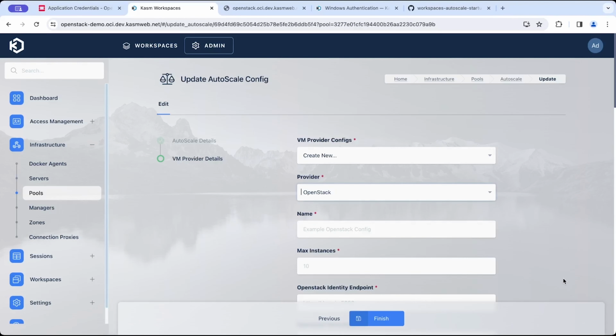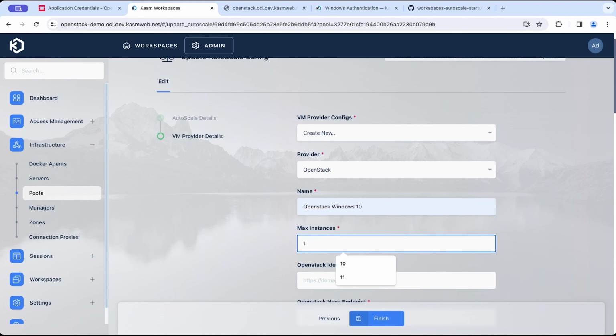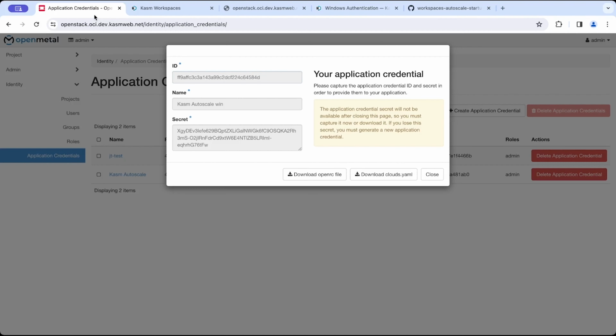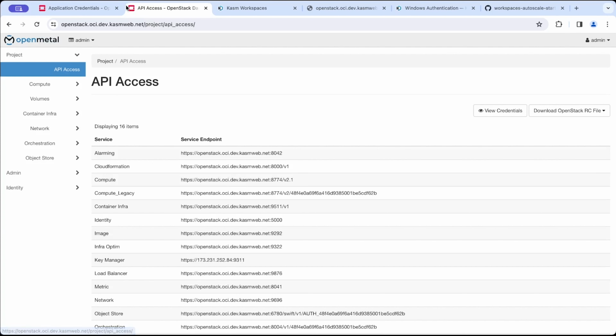Next, we're going to make the new OpenStack Windows provider config. I'm going to name it OpenStack Windows 10. Set the max instances to 10, and then put in our domain information here. This field, can I copy over identity?